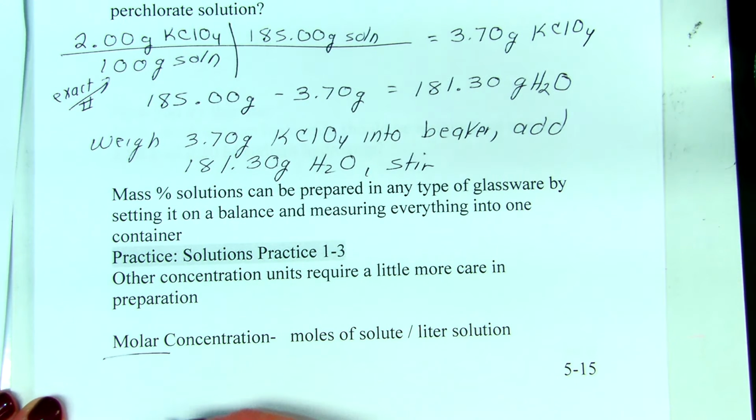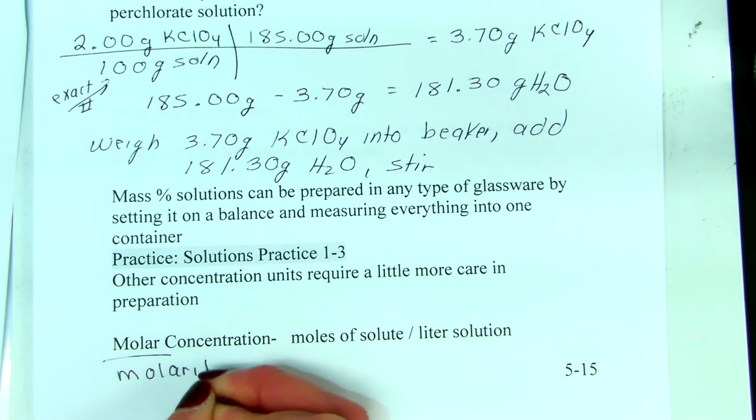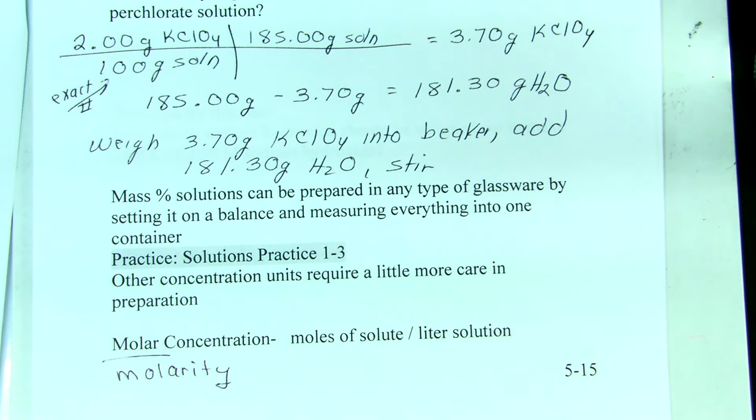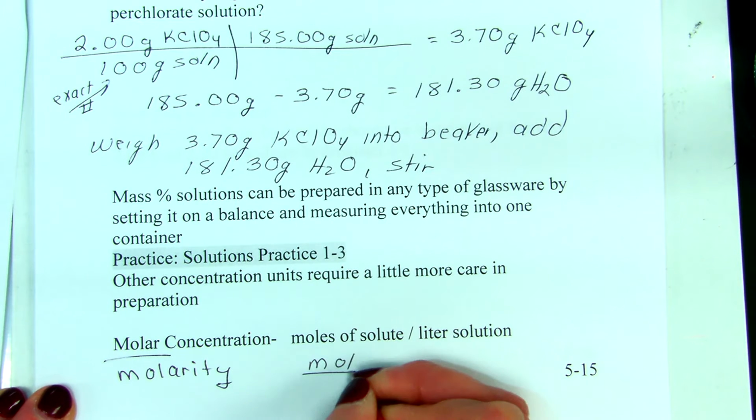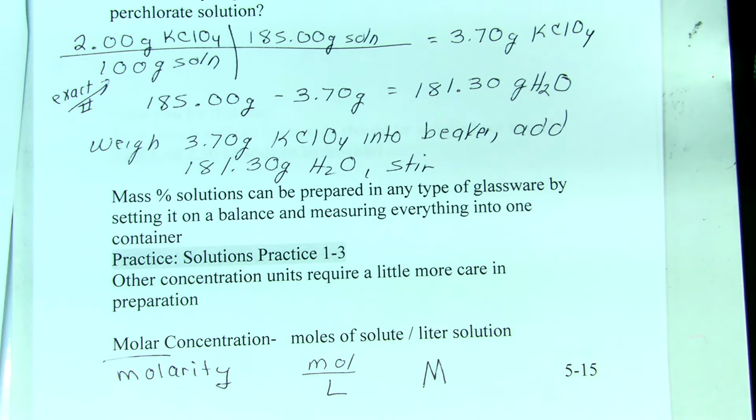So sometimes we talk about molar, sometimes we say the molarity, and these all sort of mean the same thing for us. They mean the moles of solute per liter of solution. Now, we can think of this as a two-part unit, moles per liter. We use the uppercase M to mean molar or molarity. It's very important when you're talking about molarity that you use an uppercase M, and it's not a big M or a little m. It's uppercase and lowercase.